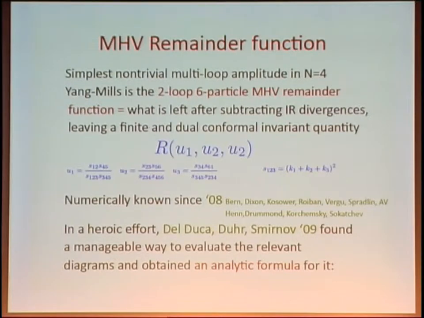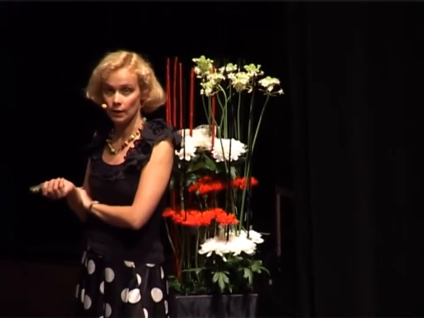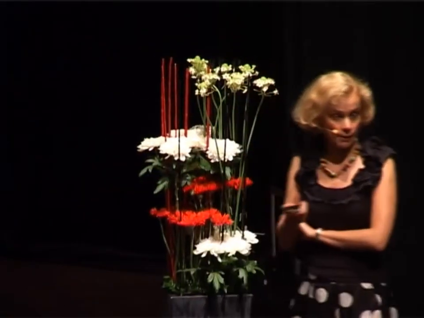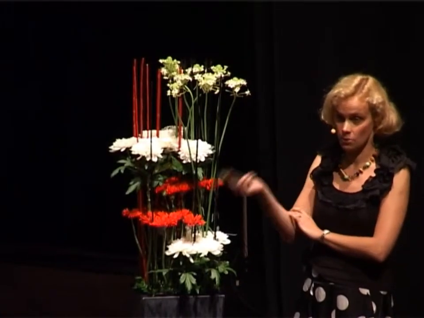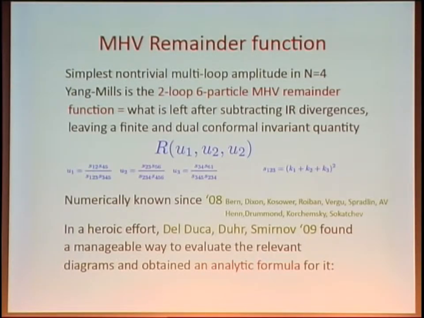So we are looking at planar N=4 Yang-Mills theory. We want to do loops. What is the simplest non-trivial multi-loop amplitude? As Henriette mentioned in her talk already, if you look at four- and five-point amplitudes in N=4 Yang-Mills theory, they are fully determined by dual conformal symmetry. You can write a Ward identity and solve it, and at two loops the four and five points are given by the so-called BDS ansatz, essentially an exponent of one loop. And of course, I should say three and one loop amplitudes are completely solved. So the first non-trivial case would be the six-particle MHV amplitude.